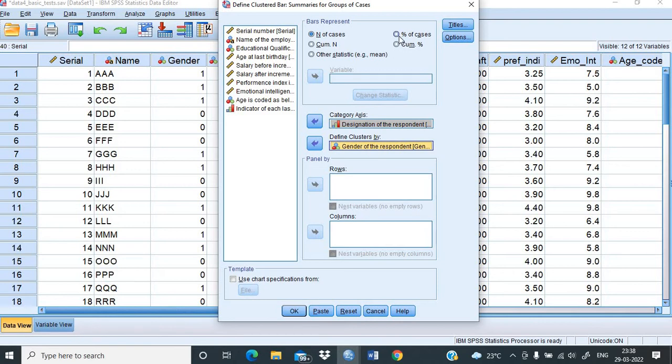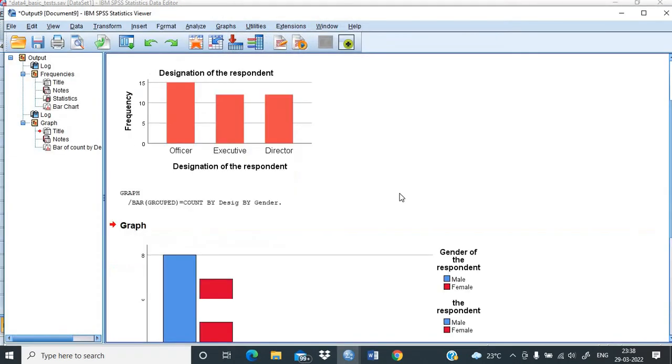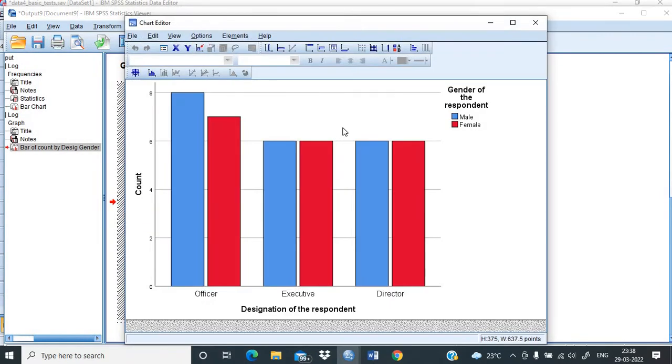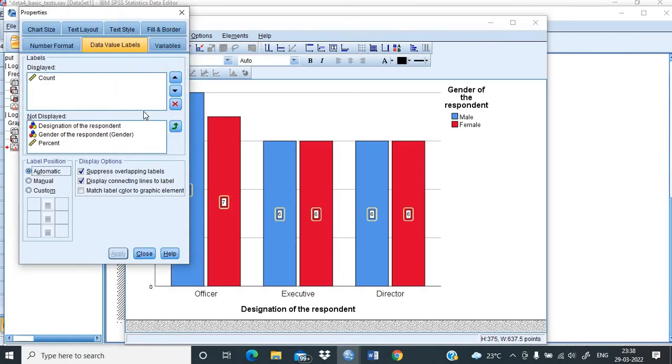If you want the graph to be presented in percentages, you may click here, or else you click OK. So here you get the diagram, which is called a clustered bar chart. Now you may click here, and if you want the values also, you see the values will come here.